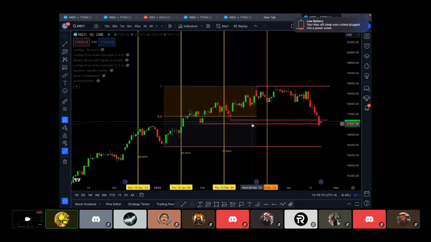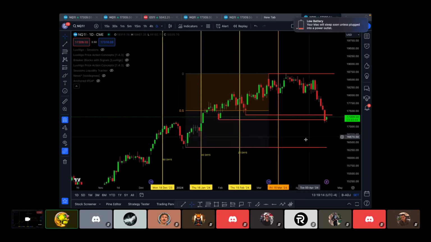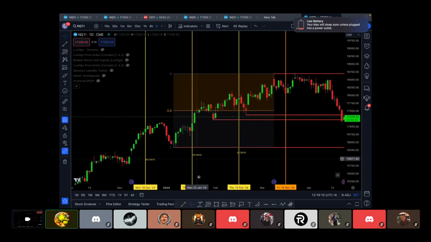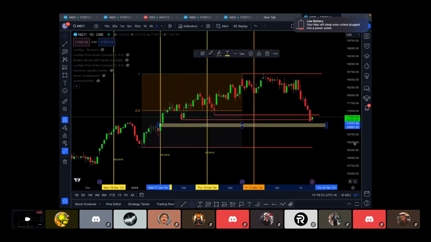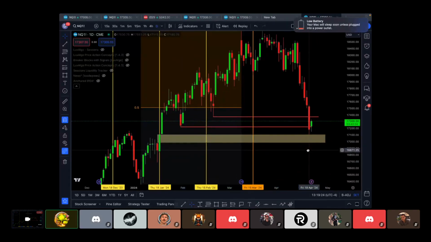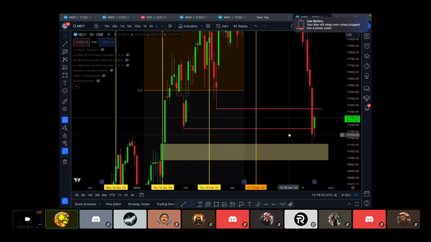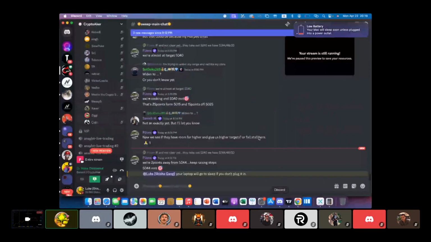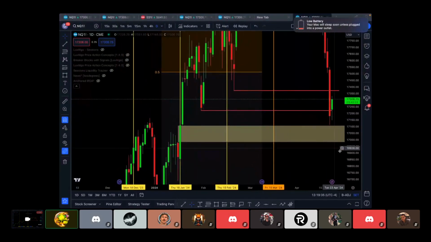Anyway, these are our targets. So what do you think our target would be for the continuation of this week? Well, I'm looking, let me move this line. I'm looking for this FVG right here. Why am I still looking at it? Because it didn't touch it. What did it touch, guys? Hold on, let me just check if you can see. It touched this volume imbalance right there. Can you guys see it?